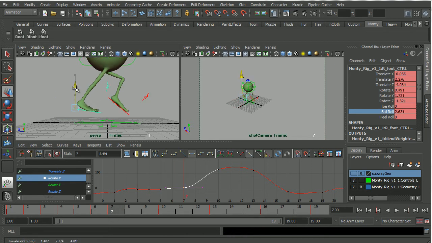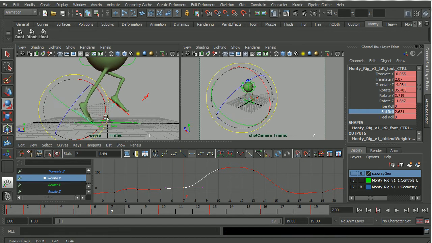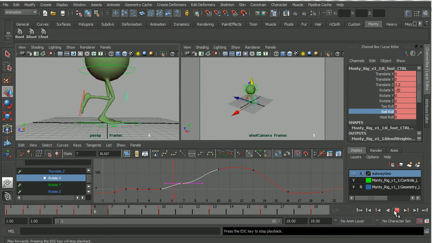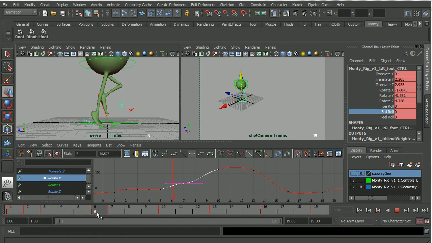Whoops. Now the foot comes up. Let's try that. Yeah, okay, so that's starting to feel better, and starting to give it more weight. Because you don't want that foot to ever be penetrating the ground, in fact, like it is there. And again, that's because you've got this rotate X cranked up.